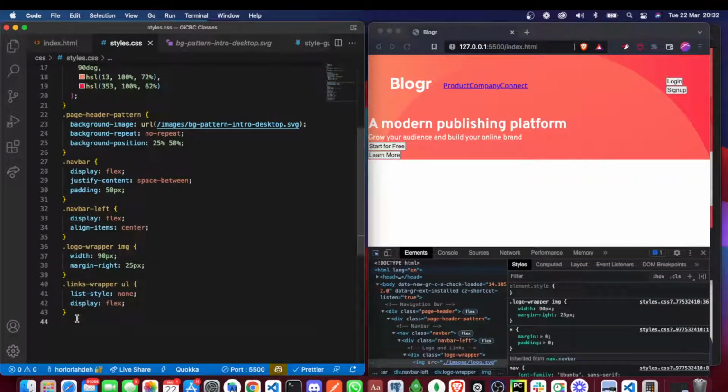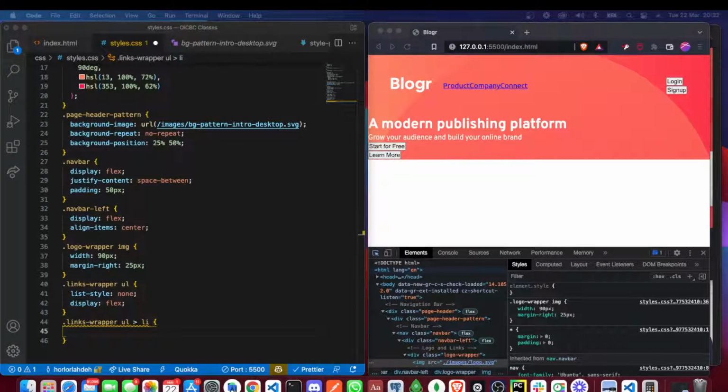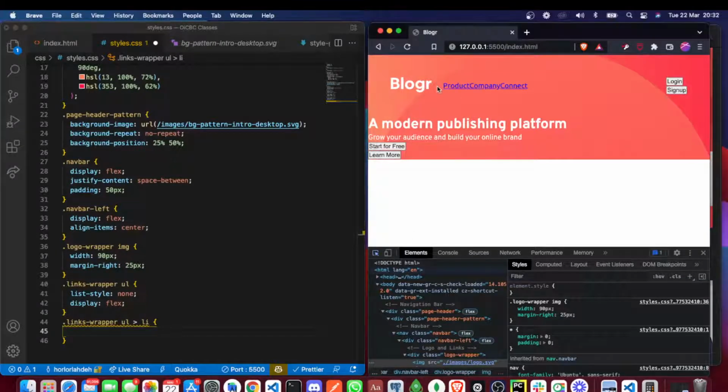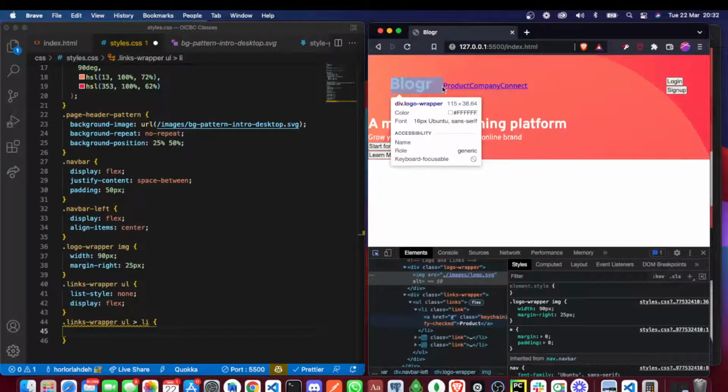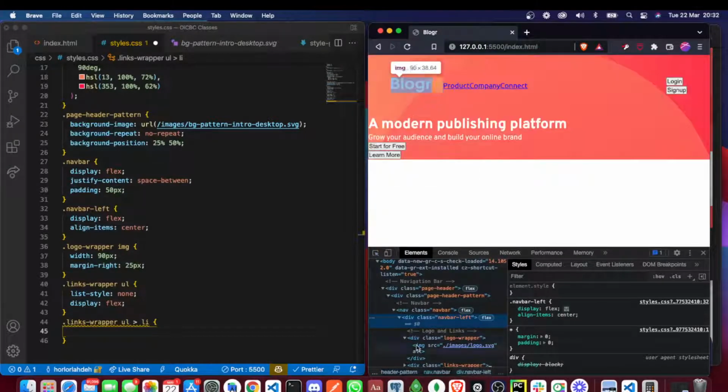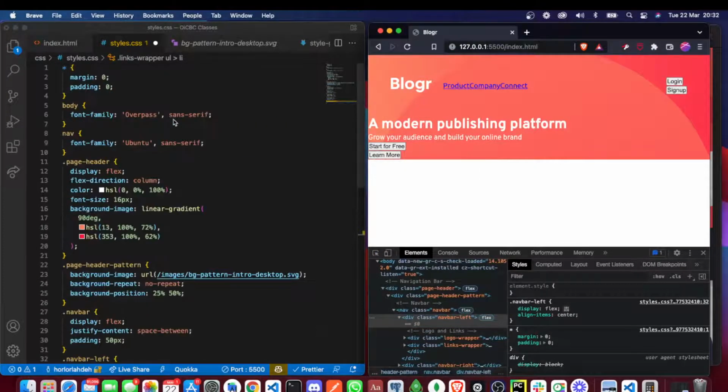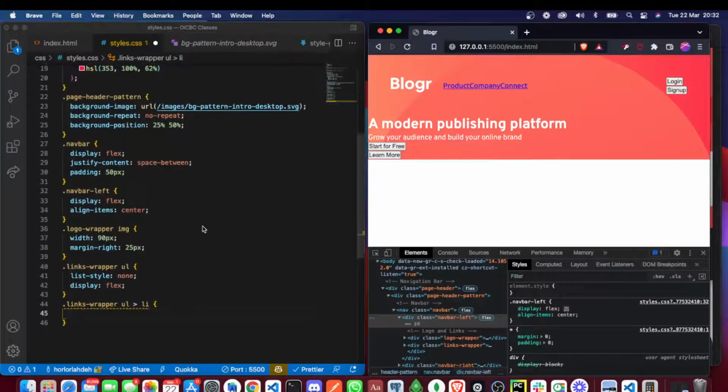But now the next thing we want to target is our links wrapper. We want to target the UL and then the LI inside of the UL. Then we'll be adding some padding to it. But I think by default, the UL has a default margin that will disturb us eventually. Let's just take a look at it. Okay, I think I removed it with the universal selector. I removed margin and padding because by default, UL used to have this ugly margin on the left that you don't usually need.